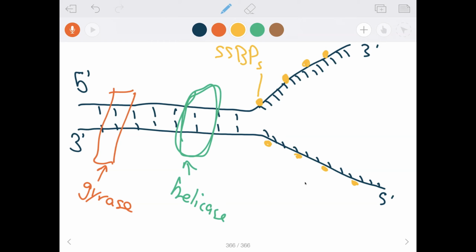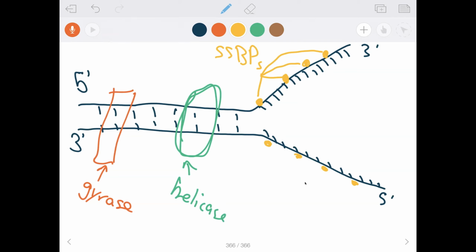These proteins, same thing with the ones on the bottom strand. SSBP stands for single-stranded binding protein. Their job, essentially, is just to hold this open. Because if they're not there, DNA closes, and if DNA closes, then it can't be copied. So single-stranded binding proteins hold the strands open, which allows the enzymes to get to each strand and build a complementary or matching strand.